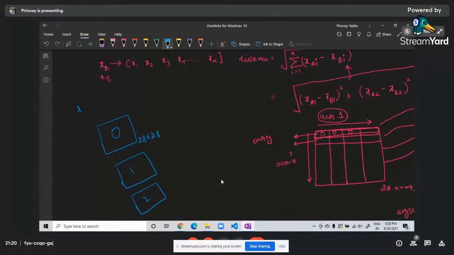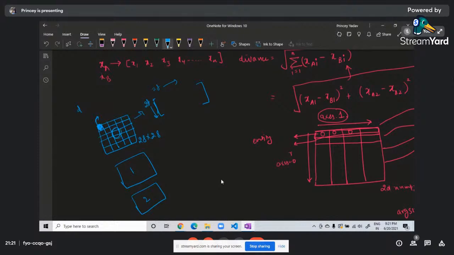28 cross 28 means you can divide this image into a grid of 28 cross 28, and you will have a corresponding array. So in this array, you will have 28 columns and 28 rows, and each value represents one square, think of it as a pixel, and we have the intensity, the color intensity, right?